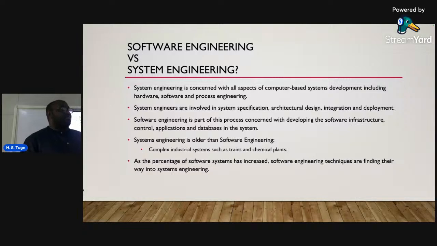Process engineering. Now, people do things. Okay, let's take Nigeria as our case study, and we want to system engineer Nigeria. How do we do that? Which aspect of, let's take governance, for instance. What is the current process of fixing a pothole in my village? What is the process?